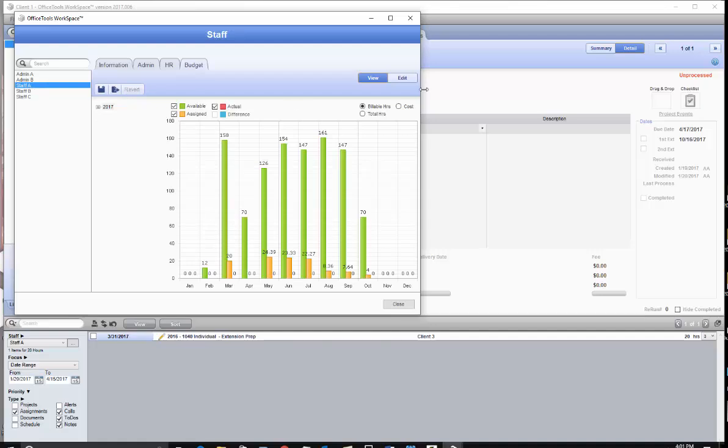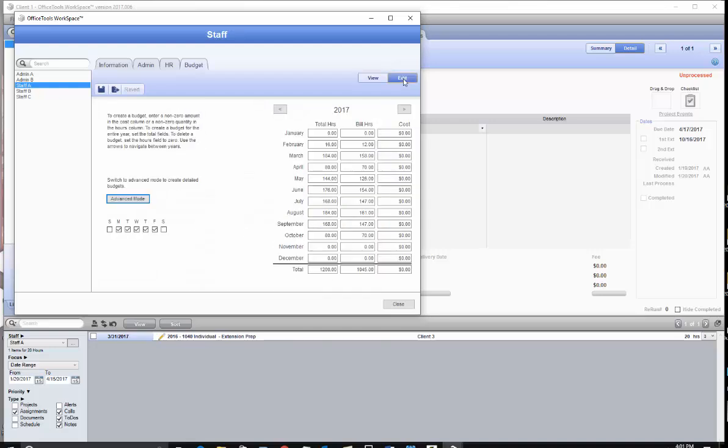So to begin with, we want to enter a staff budget to show approximately how much availability each staff member has. And we can enter that by month, as you can see here, total hours and then billable hours. And that will apportion across the days that we have specified over here. Right now, all the weekdays.